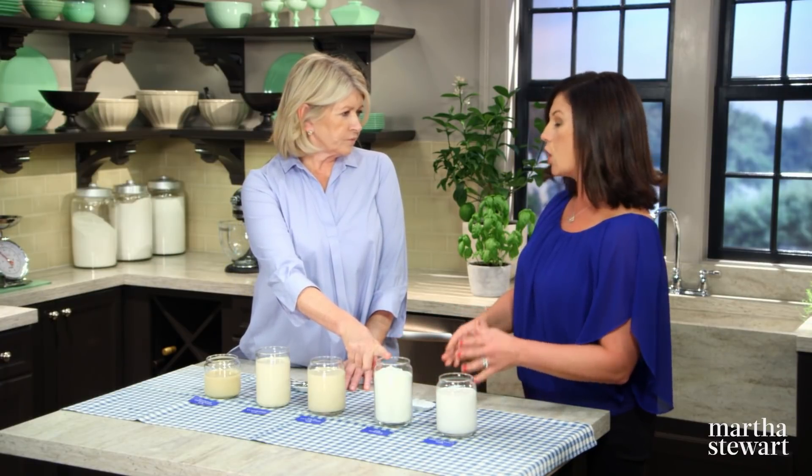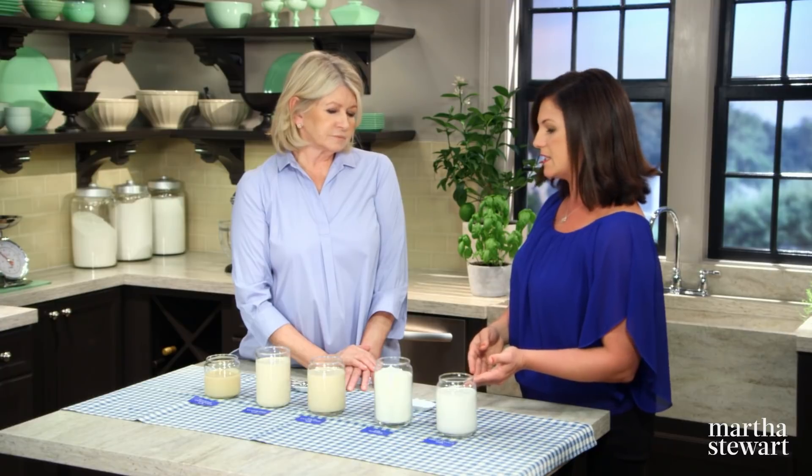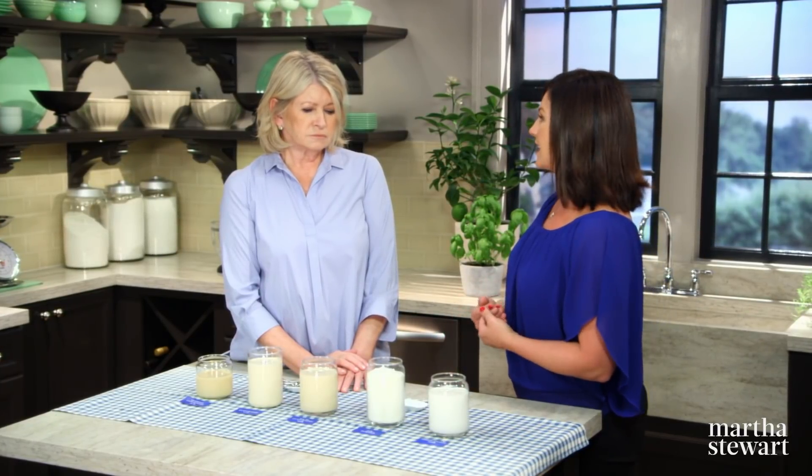A large portion of nutrients remain in powdered milk. Some of the B vitamins that are more heat sensitive are lost, but you still get high quality protein and calcium. Milk powder is great added to breads to improve texture, or you can add water to reconstitute it — it's just like drinking a glass of milk. As a dietitian, I remember that the answer to bulking up calories was always to add nonfat dry milk powder. It's a great way to add even more nutrition to something like a smoothie.